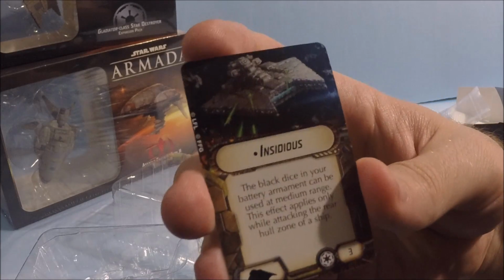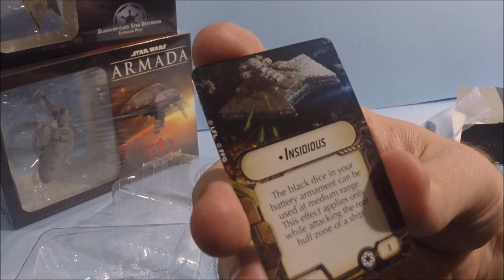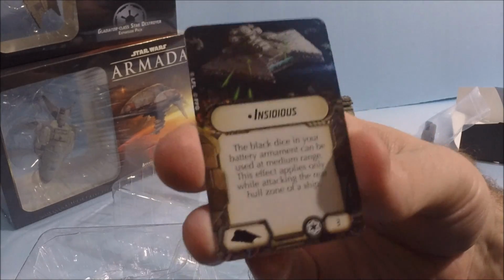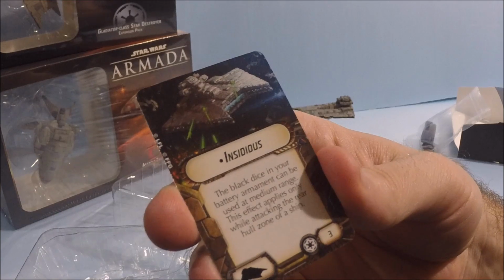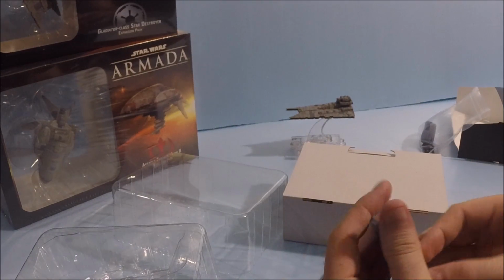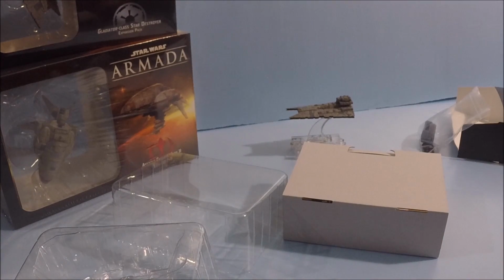Now we've got Insidious. The black dice in your battery armament can be used at medium range. This effect applies only while attacking the rear hull zone of a ship. This card was spoiled already, but that's awesome that if you can get behind somebody, you can use black dice from medium range, which is fantastic. So, very cool, good titles. I actually picked up 2 of these things, so I'm going to try and fly 2 of them, and now I have 2 titles to put on 2 of them.